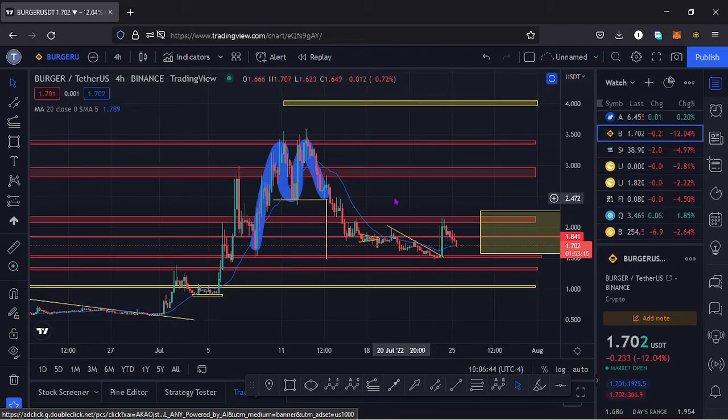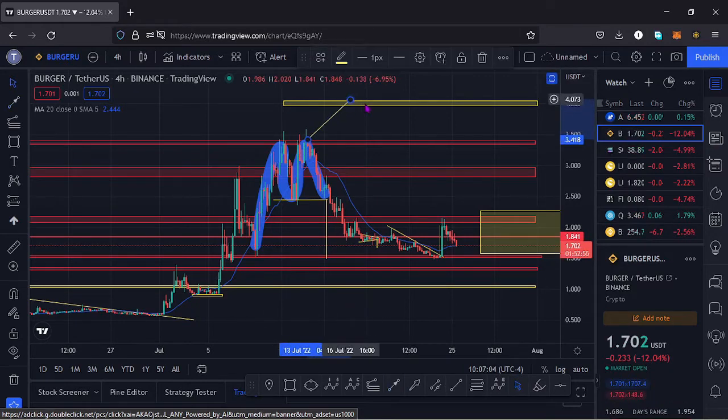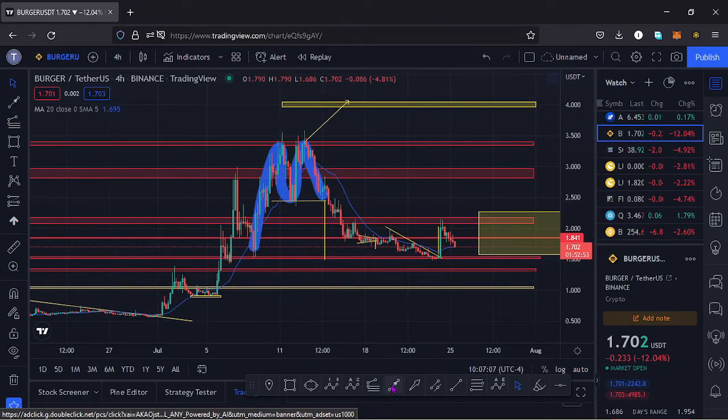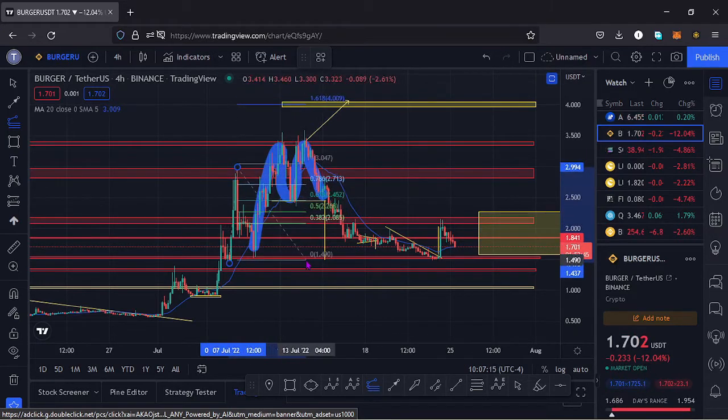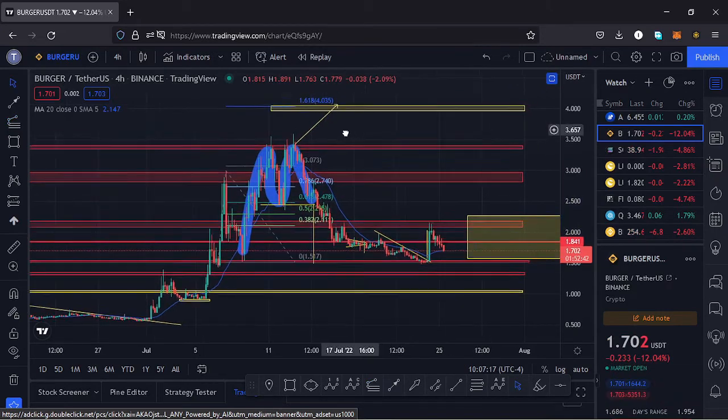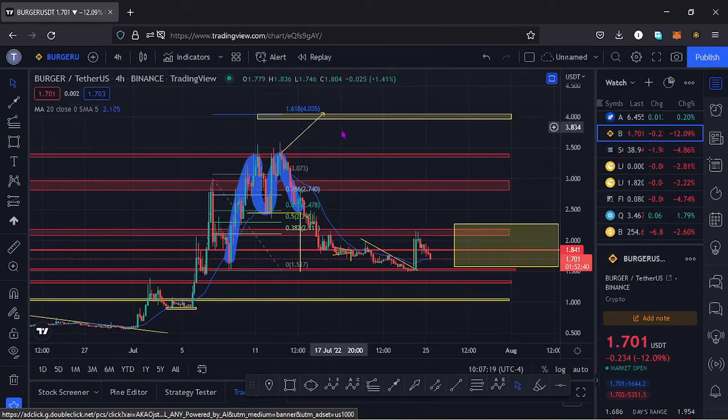I'll kickstart the video by giving a brief of what I expected to play out on this chart. So on this chart, once we were trading at around the $3.4 mark, I expected the price of Burger to break above this key area of resistance, have a retest of that area, then continue pushing to the upper side to this yellow target that I have up here. And that yellow target, I had drawn it using the trend-based Fibonacci's. So if I use the trend-based Fibonacci, you can see that that yellow target is at around the Fib level 1.618, which is the minimum that I expected that breakout to the upper side to do.